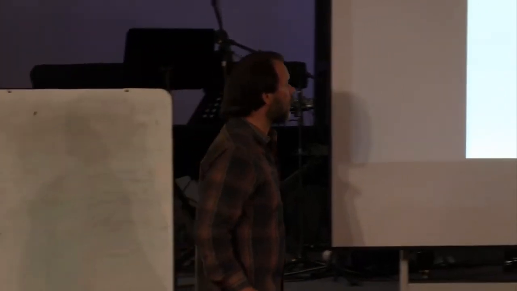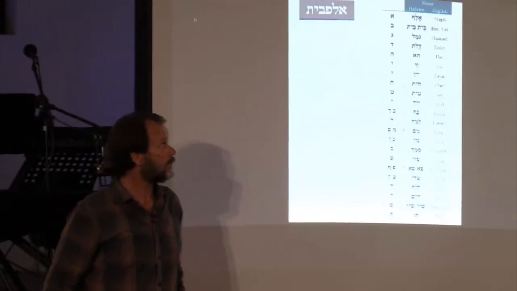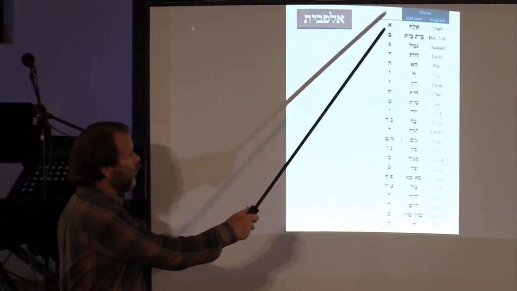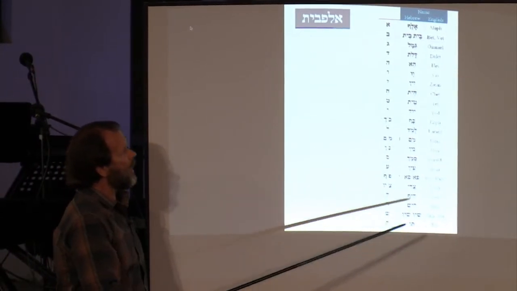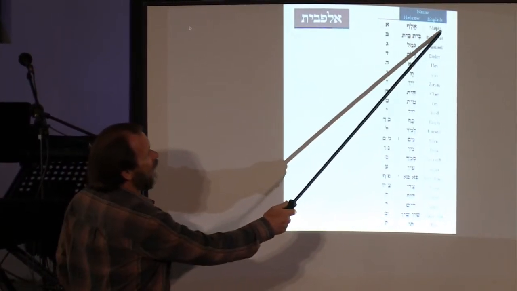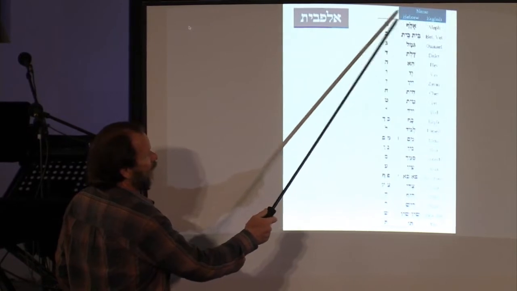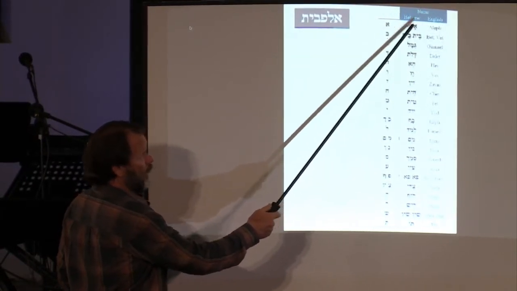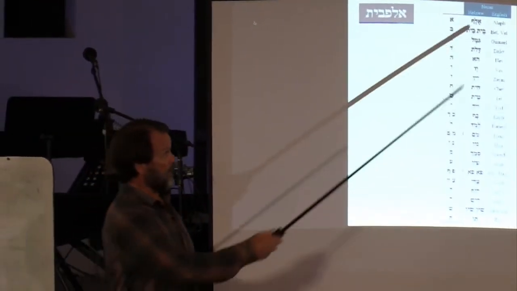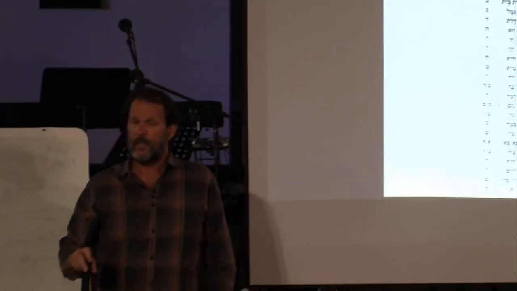So here's what I want to do tonight, is that I want to walk through the Aleph Beit, and then I want you to be able to spell out Aleph, A-L-E-P-H, and then write it in Hebrew. And I want you to ignore the vowels. And I gave you two different charts, right? There's another chart that you have that's kind of a bigger block script that's in a grid.